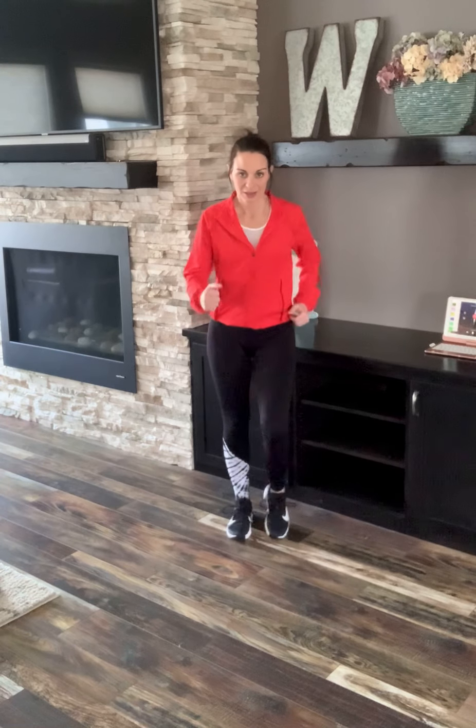Back to that march. Now let's back it up a little bit and march in place. Take it forward. Four, three, two, back. Fold. Take it forward. Hold it here. Take it back. Right to center. Back to that side step. Side step. Bringing those arms up and down. If your shoulders aren't feeling the love today, you can keep those hands on your hips.